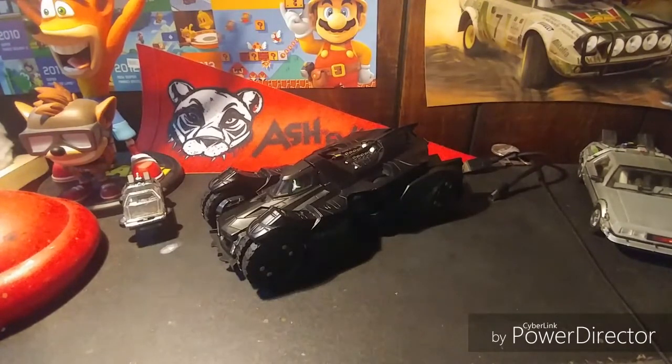First question I got here is from a friend saying, what's going on with all your models? Currently there is work being done on my room and everything, so everything is put away. The only things I have out is this DeLorean and '66 Batmobile sitting over here. As soon as everything is done and taken care of, I will be back to building models. Don't worry, I haven't abandoned the hobby, and I haven't just started on that Wings of Fire reading because I totally have no other things to put out to entertain you guys.